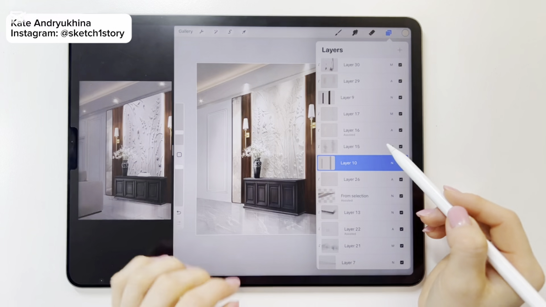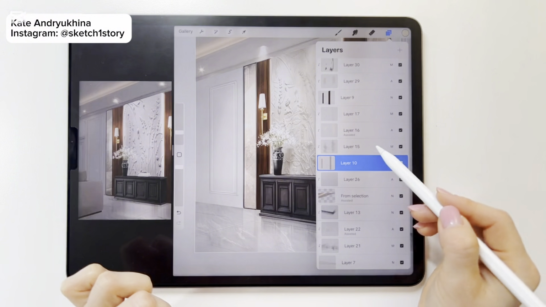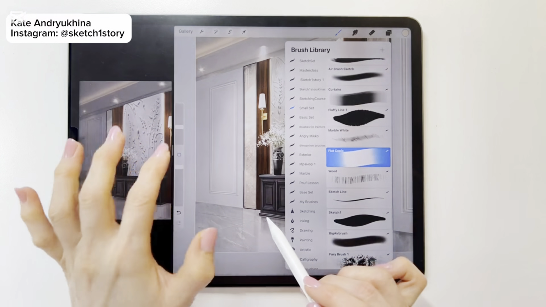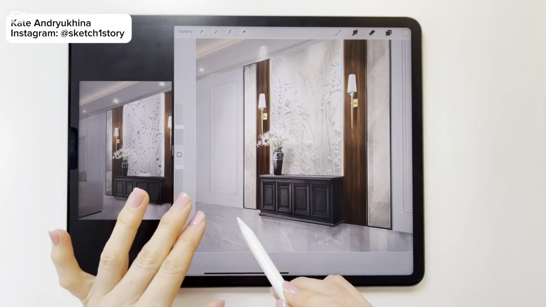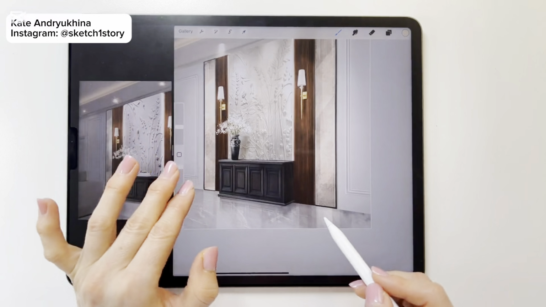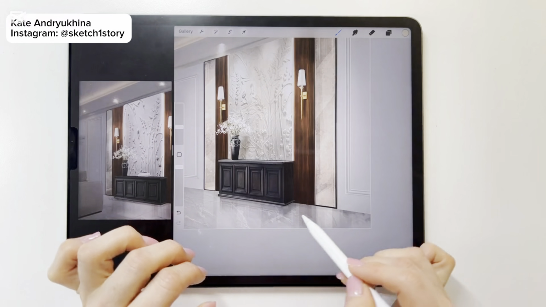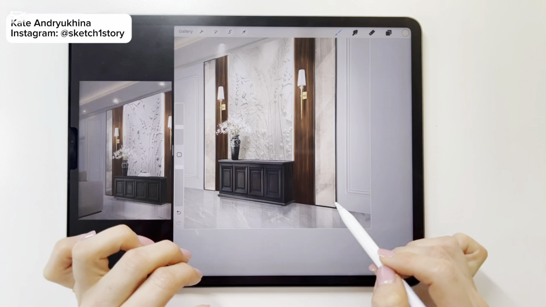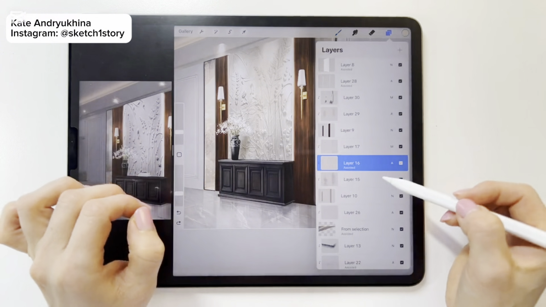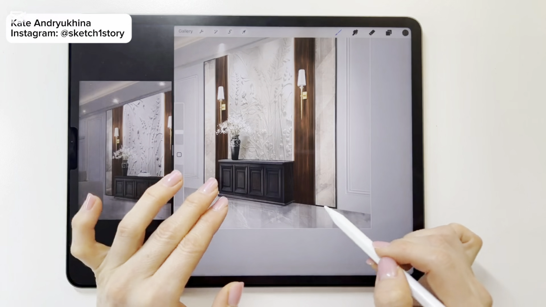Or another option of what we can do, for example, we can add reflection of the floor. Let's go to the layer with add mode, use this flat copy brush, set drawing assistant, and we can draw such lines to imitate the reflection of the floor, like floor continue on this side, on these parts. Maybe we can use marble brush, but better on the layer with the multiply mode. Now we can see it very well.